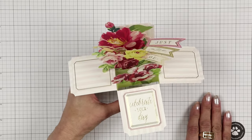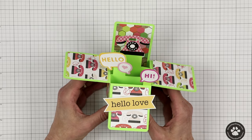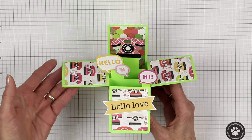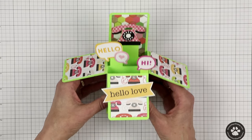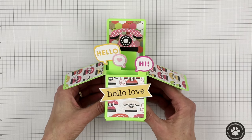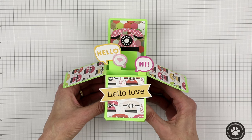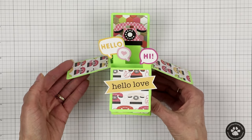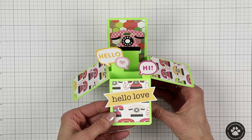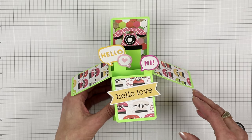For those of you that don't have Anna's kit and want to make a box card, this is a box card I made. You can use your Silhouette or Cricut to cut the files. Lori Whitlock has a Cricut cartridge titled 'All Occasion Box Cards' — you can buy the entire cartridge or just one image. Cutting files are also available from the Silhouette online store. For this box card, I used Lori Whitlock's Hello telephone card from her Cricut cartridge. I just think it's so cute — I wanted to show you there are other alternatives.